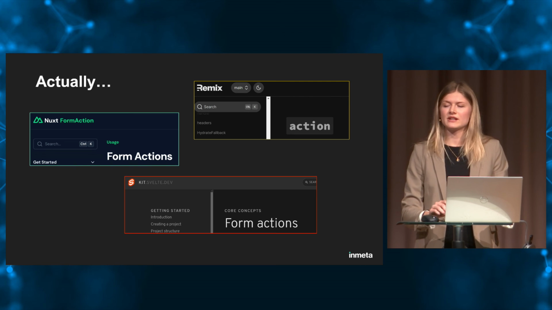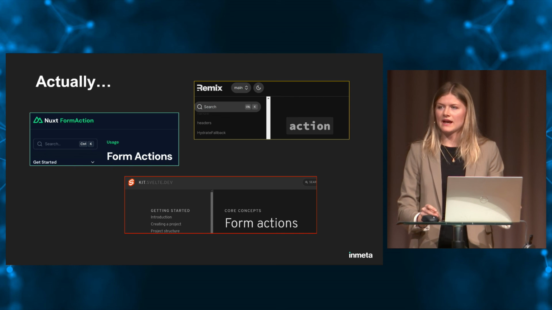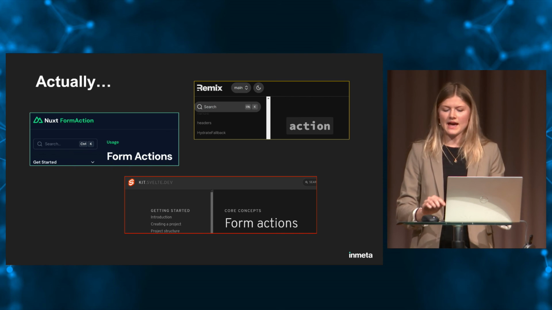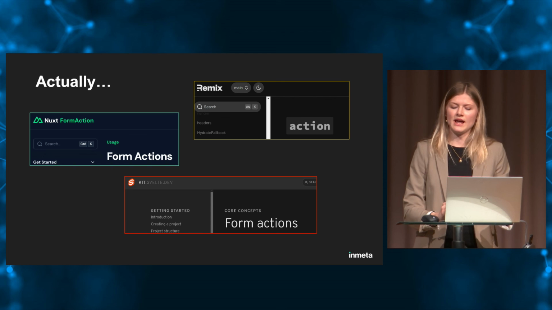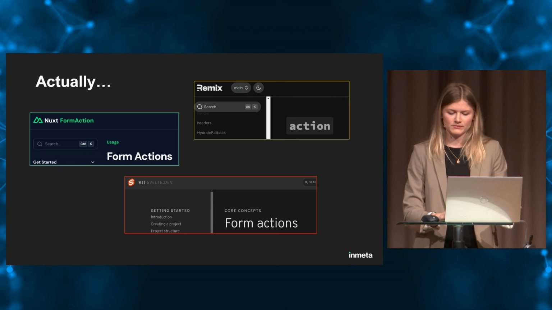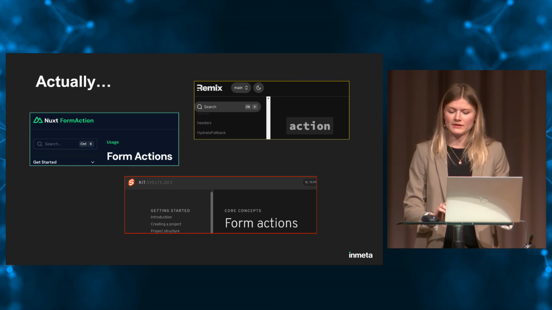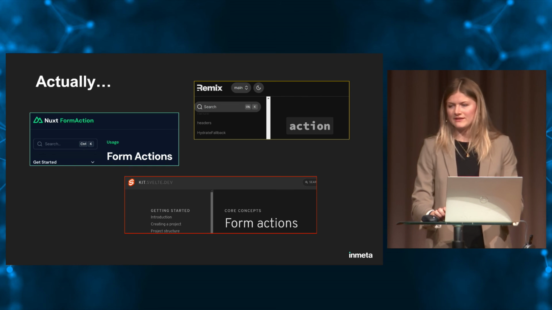However, I would say that the Next.js way using server actions stands out because they separate the action from the route, allowing more versatility and simplifying cases such as multiple forms in one route. Hopefully, we will hear more about the Remix way in the talk coming up later today and see how they compare.